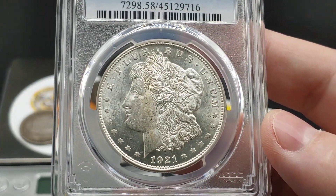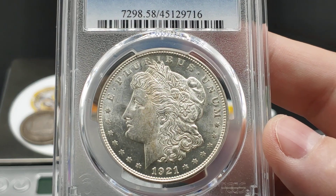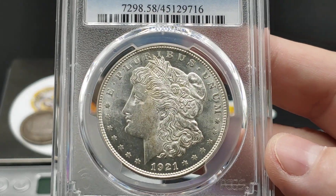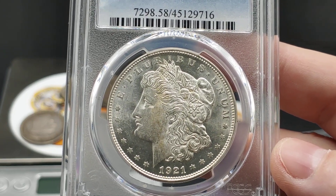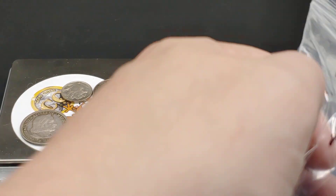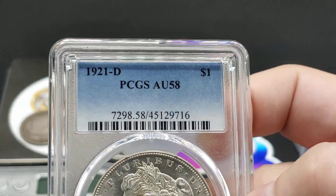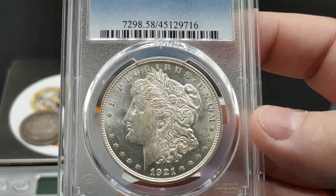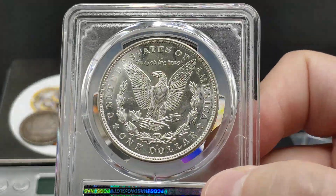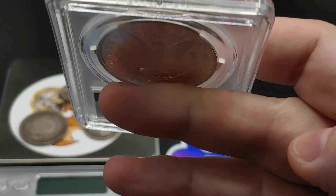This goes all the way back to Barber — Charles Barber, not his dad William Barber — helped open the Denver Mint. This is the only Denver minted Morgan besides the 2021 commemorative Denver Morgan, which the US Mint really screwed up — that's why the MS70s go for over $500, maybe over a thousand, because they blew up so many of those. I paid around 62 bucks, which is almost gray sheet. This is definitely an $85-$90 coin. I'll have it listed in my eBay store. I've had a lot of 1921s in my hand, but I've never had a frosted one like this.